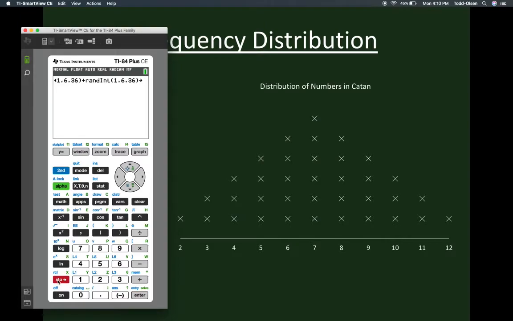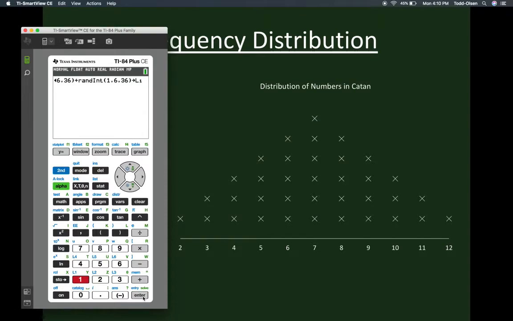I haven't tried this on the 83 or the regular 84 Plus, so I'm not sure it works for those calculators, but it's worth trying. So in any case, what we're going to do here is 36 rolls on the red die. That's this first random int on the left. And then we're going to add that to the 36 rolls of the yellow die. And then the sums I'm going to store into L1.